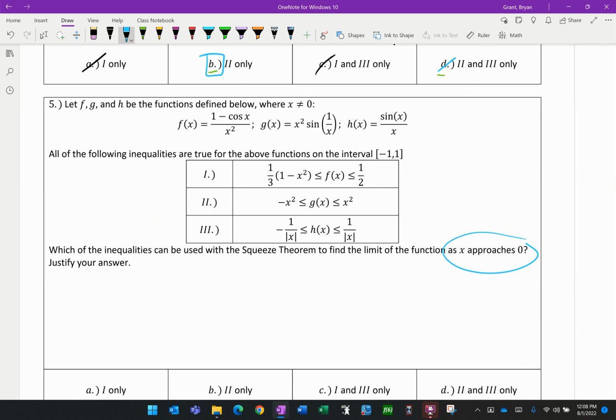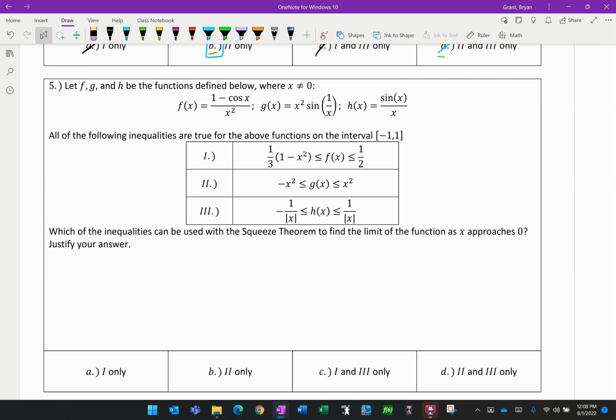Now, though, we're again looking as x approaches 0. We have slightly different functions. Okay, I bet you can go through and figure this one out no problem. I'll just do the basics of the work, though. As x approaches 0, 1/3, 1 minus x squared, 0, 1. This ends up becoming 1/3. Over here, this limit, just showing my correct notation of a constant, is certainly 1/2. They're not equal. We know that 1 is out. That one's out as well.